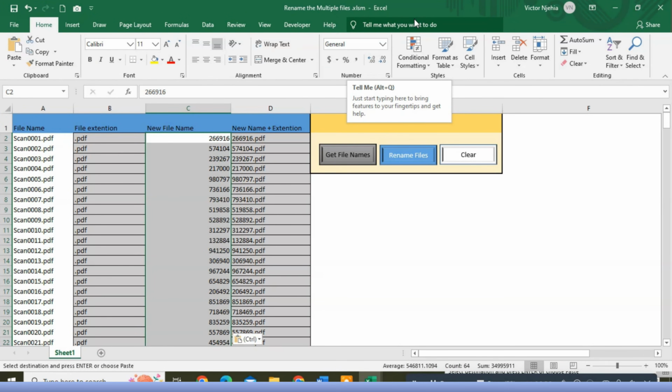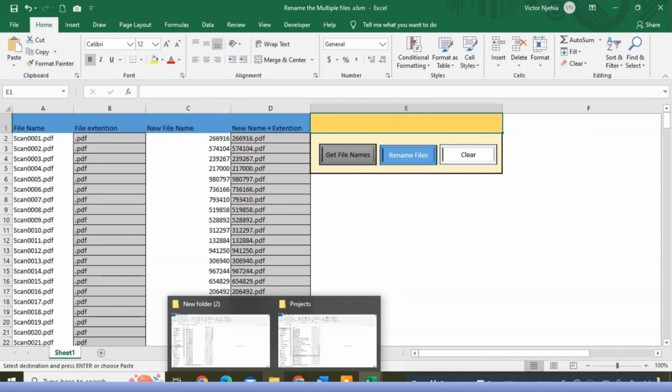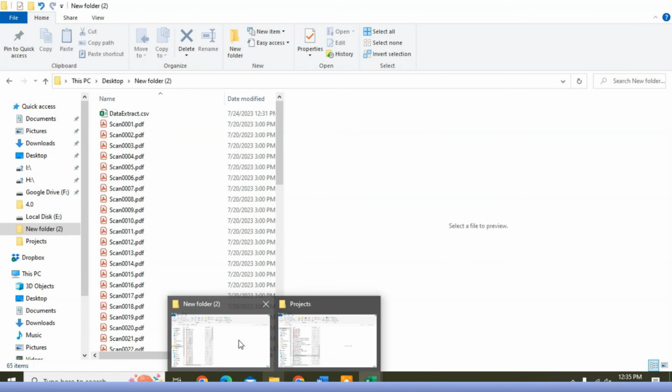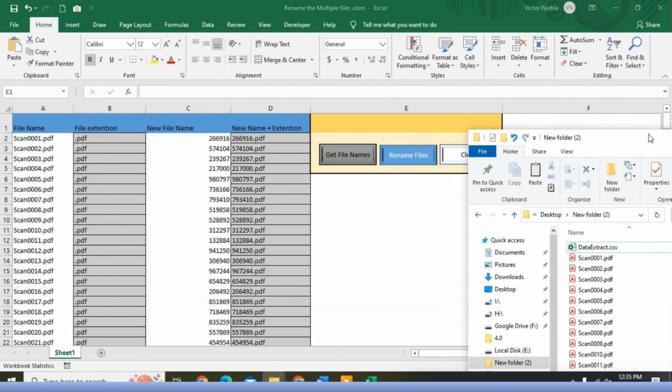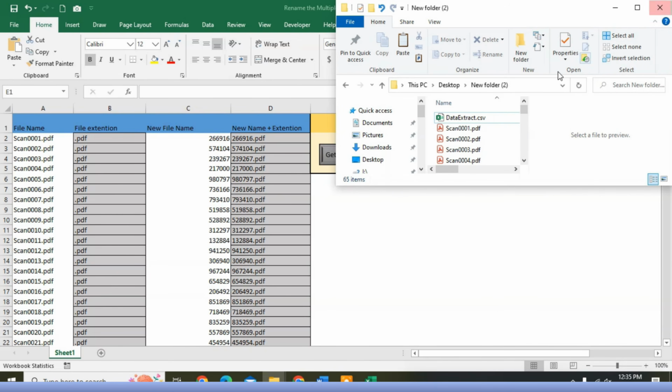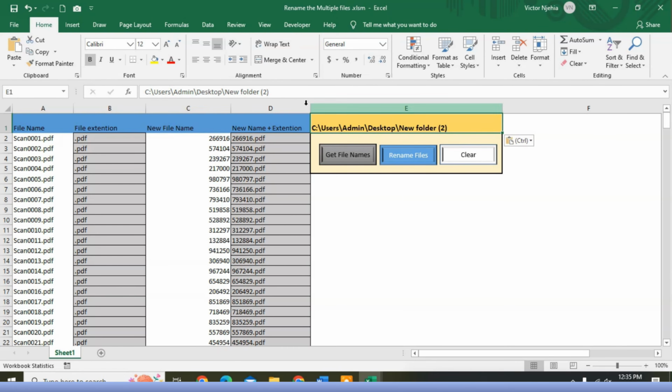Let me open the folder with the files. There it is. We want to copy the file path. We copy the address of that folder so that we can paste it here. Then we add that mark.